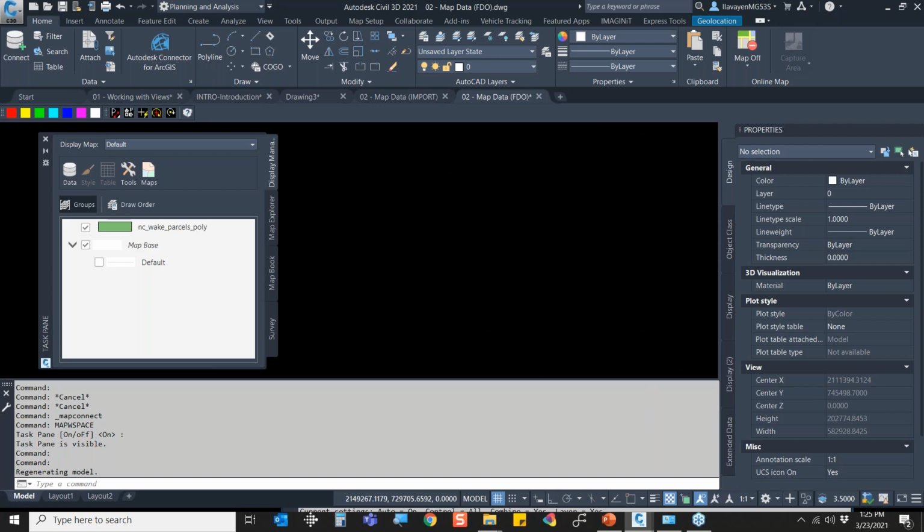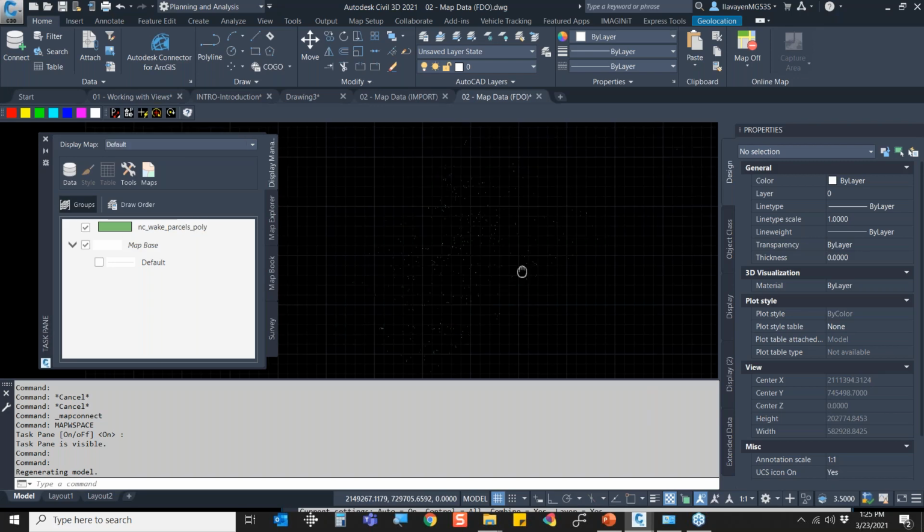And yes, it is a lot of data, but I do have the ability of filtering, the ability of pulling information, the ability of stylizing, the ability of labeling this so much more easily. Now, I do have my AutoCAD session weighed down with the previous drawing, but let me finish this guy out here, and we'll compare sizes.